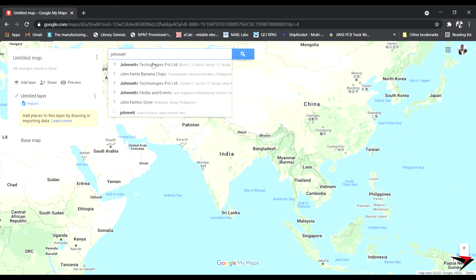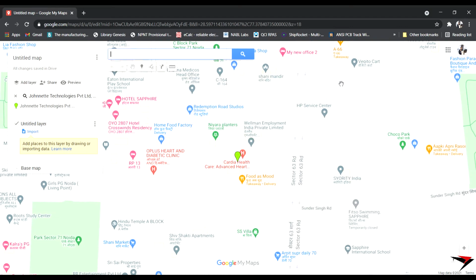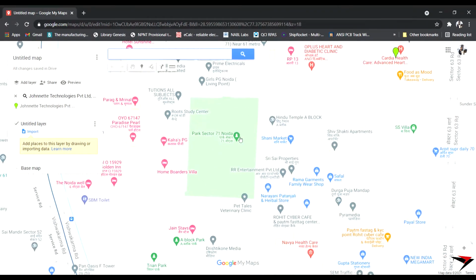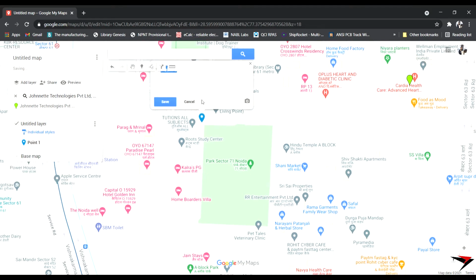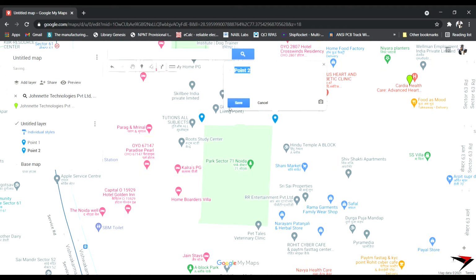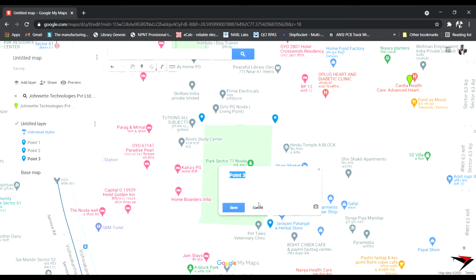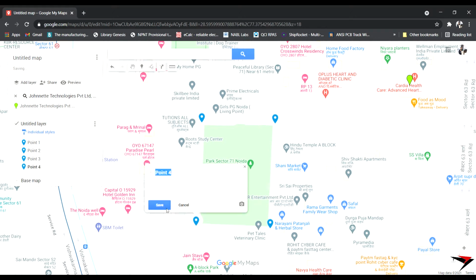Once you're on the Google Maps, you can just type in your location, and basically make sure that the location that you're selecting is your flying area. Then click on the marker icon and add the markers. Basically you have to form a polygon using those markers. So just add 4 points like I'm adding here. And once all the 4 points are added, we can see these 4 points on the left side.